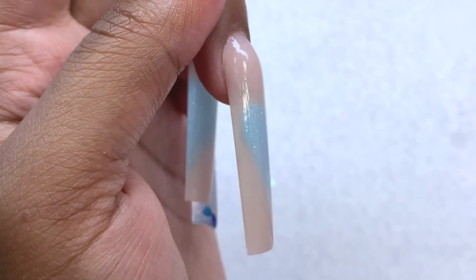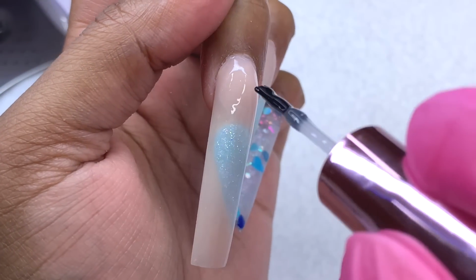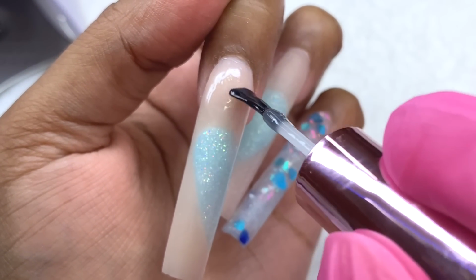The top coat I'm using is from Crafts by 9. I've really been loving this top coat. It's super glossy and it goes on really smooth.